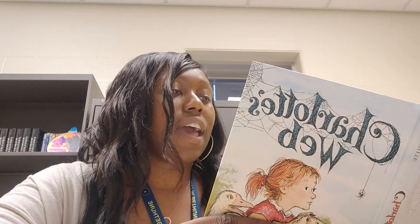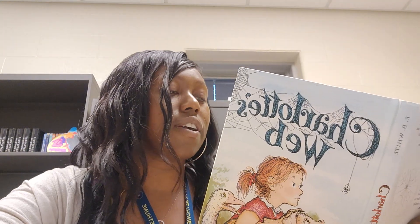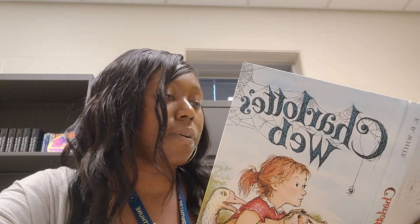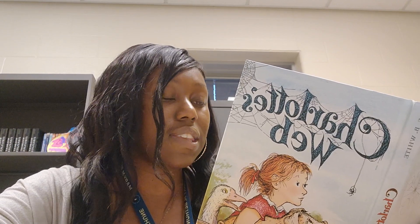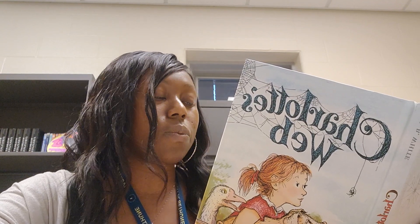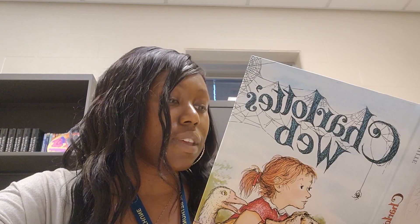"Did she succeed?" asked Wilbur. "It was a never-to-be-forgotten battle," said Charlotte. "There was the fish, caught only by one fin, his tail wildly thrashing and shining in the sun. There was the web sagging dangerously under the weight of the fish." "How much did the fish weigh?" asked Wilbur eagerly. "I don't know," said Charlotte. "There was my cousin, slipping in, dodging out, beaten mercilessly over the head by the wildly thrashing fish, dancing in, dancing out, throwing her threads and fighting hard. First, she threw a left around the tail — the fish lashed back. Then a left around the tail and a right around the midsection — the fish lashed back. Then she dodged one left and threw a right and another right to the fin. And then a hard left to the head while the web swayed and stretched."